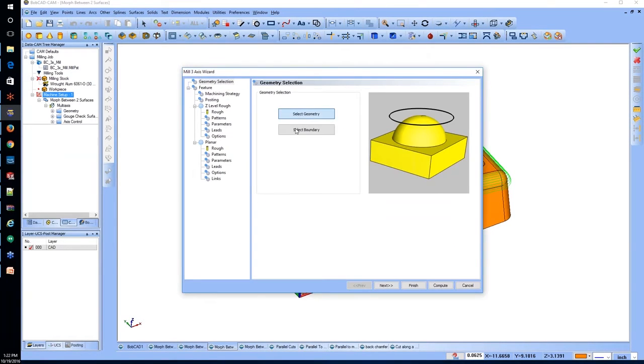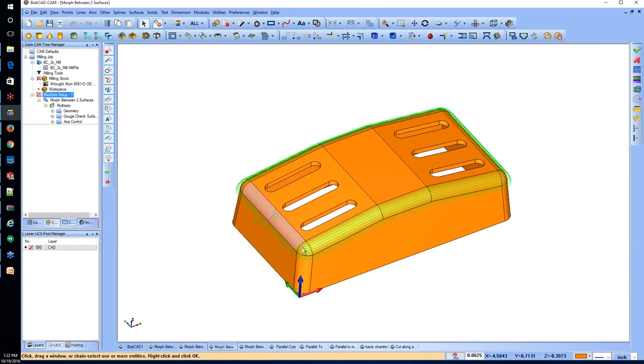3-axis cut, let's just go ahead. We're only going to select this surface.